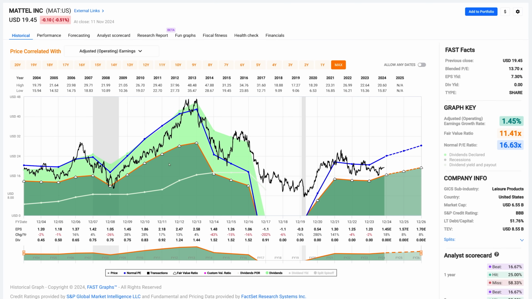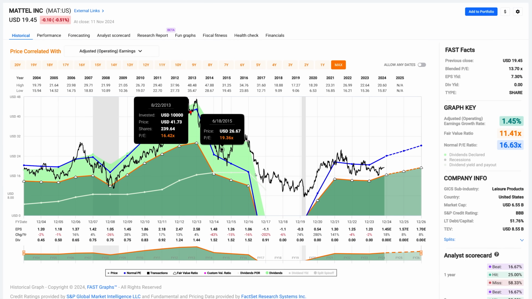Mattel is a very interesting stock. Of course, Mattel had some real earnings problems even prior to COVID. But since coming out of COVID, they began to rebound. They completely eliminated their dividend. You see there's no white line or green shaded area. These are things I'm learning just by looking at a quick glance of fast graphs. It did have some growth, and when it did grow, it had some pretty good stock performance, and then the earnings collapsed, and then we had this really abysmal performance.